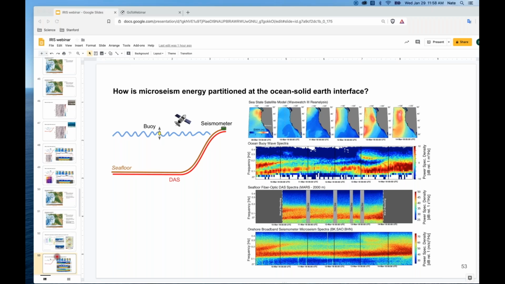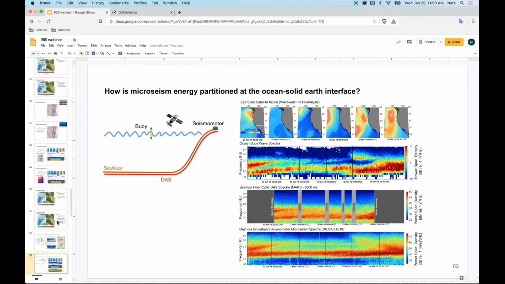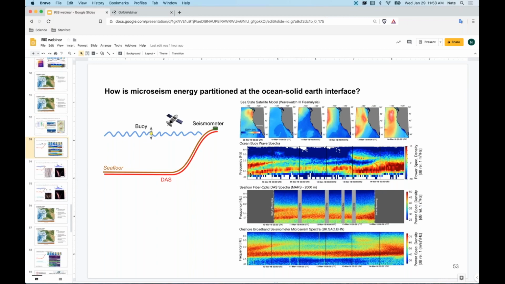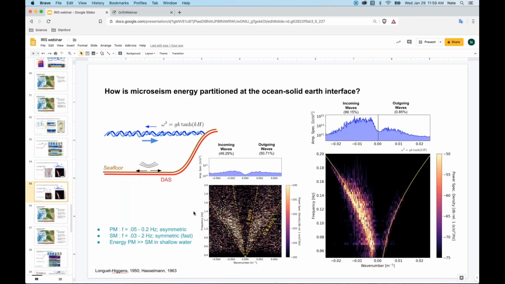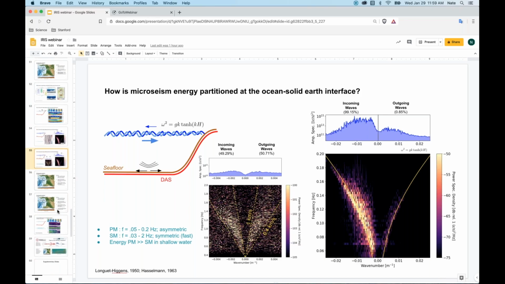Yeah, I mean, you were talking about the primary and secondary microseism. I don't know if there's a summary sentence you'd like to say about that, or maybe just leave it with how the microseism energy is partitioned. Yeah, sure. I'll just give a 1-minute wrap up here. I think the point is we can look at variations between sensors in terms of the microseism, and actually do array techniques to separate microseism, which is an interesting idea, from the DAS itself.